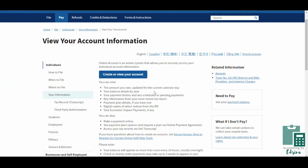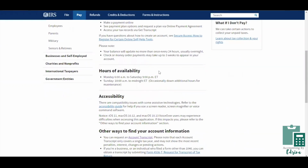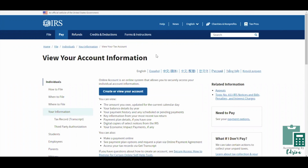There was a recent issue that I had with a client where their tax return was different from what the account said online. So it's always good to just do due diligence where you can double check your numbers and make sure that you have your most updated information on hand, that you have downloaded your tax transcripts so you can have that as a reference point for the future. I think that's pretty much it.